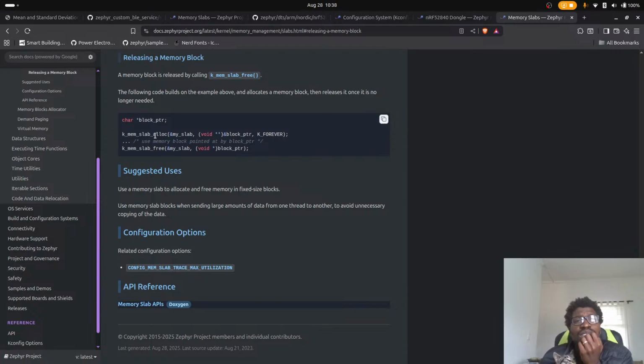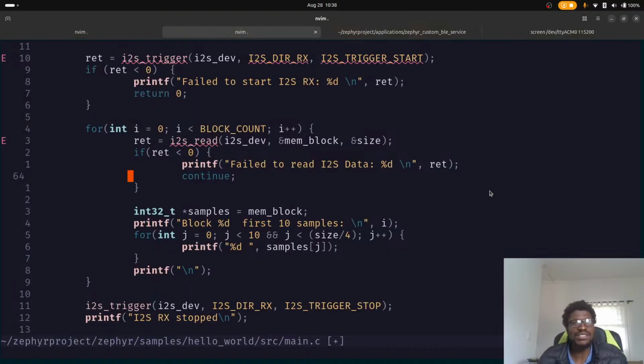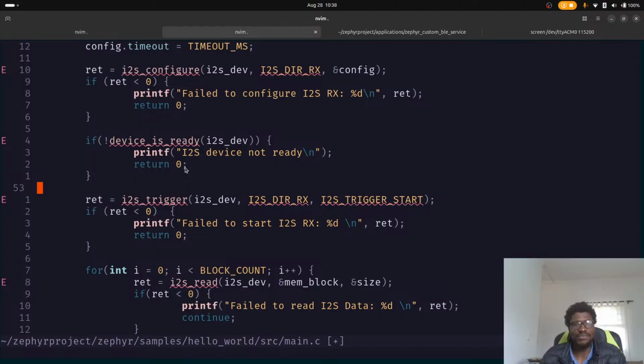So we see we use a memory block pointed at by block pointer, and then we can free it. You see, basically, we can free it after we use it. Okay, and what that means is once we've used it, and because the thread is going to be running periodically, once we've used it, we can clean it out of the system. And then the next 2 seconds when it comes by, it will be available to use again, and then we can use it again. So let's just go through this and make this work.